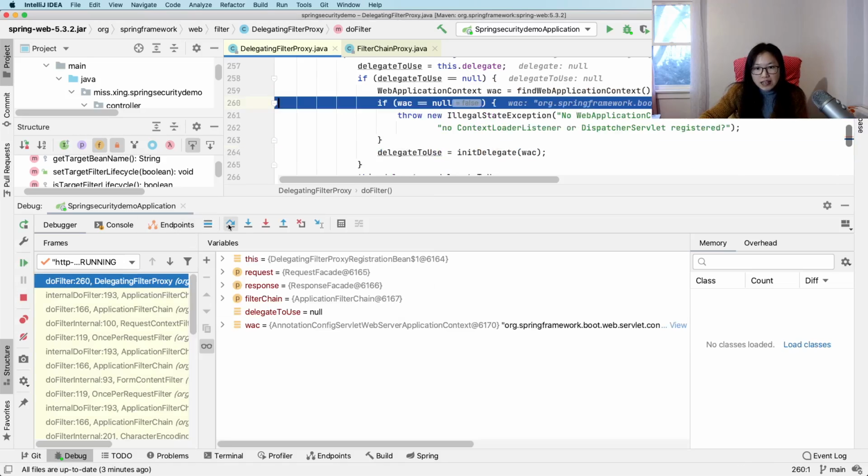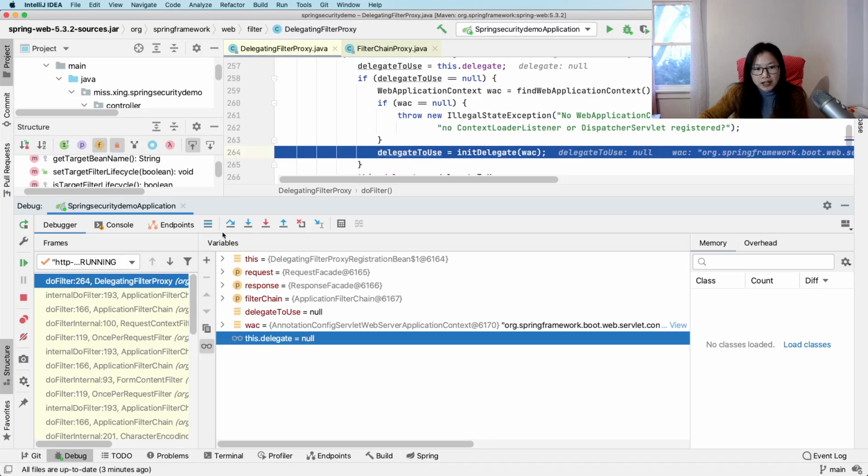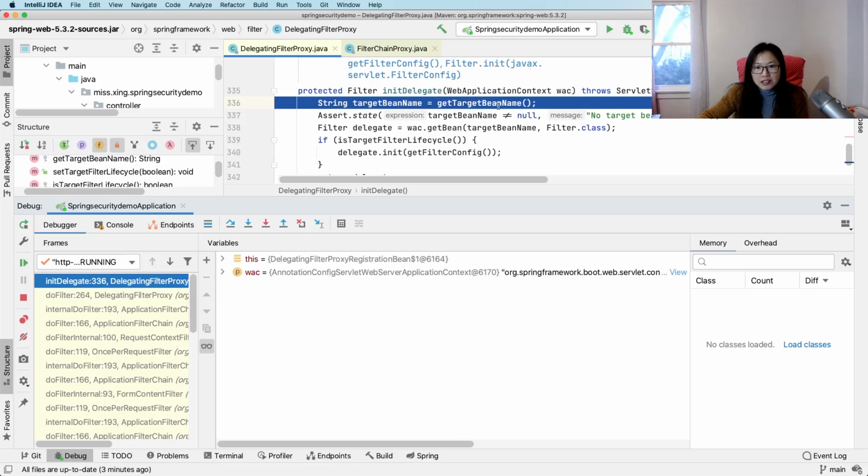Here it's going to be null, but it is not null because the application has started and it will have the value for the web application context. We can step into here. So far you can still see it's null. We step into initDelegate and take a look at this target name.